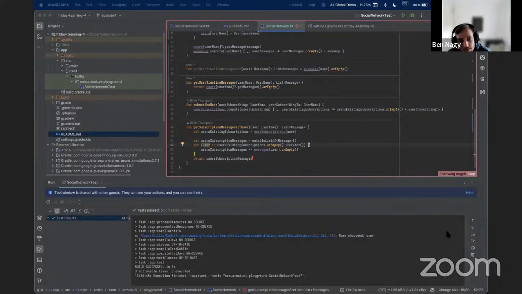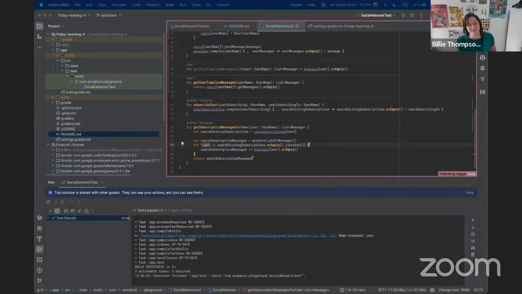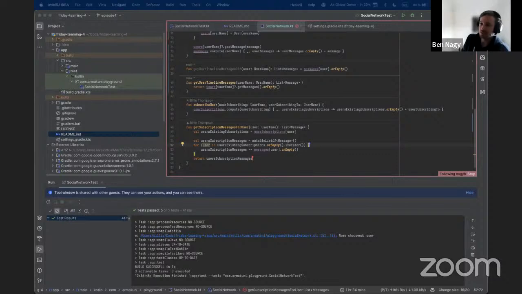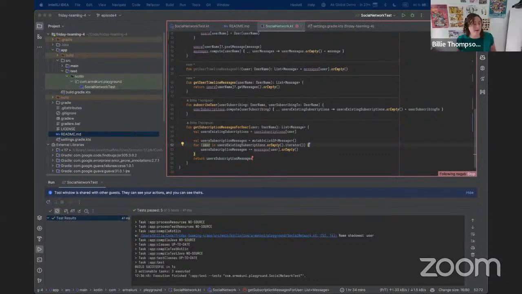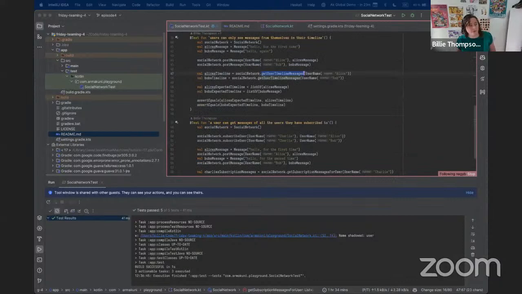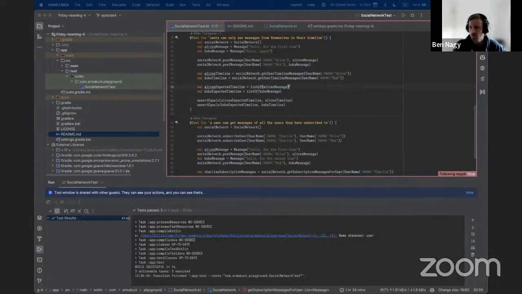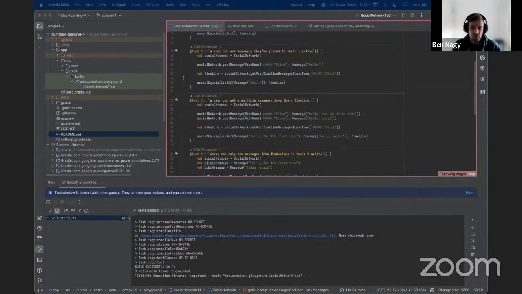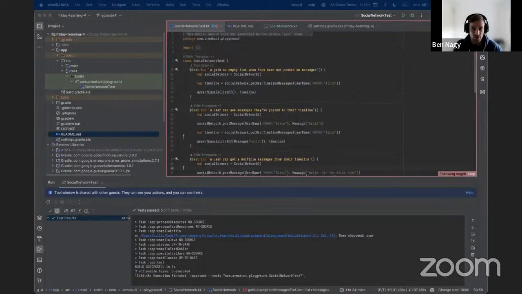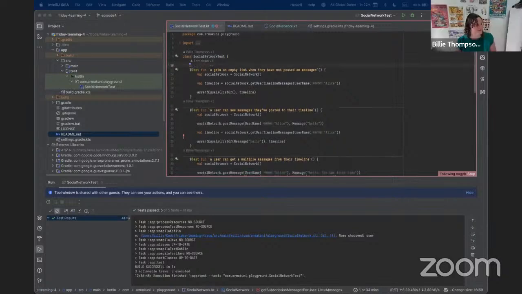We've got a minute and 20 seconds left. Would you like to continue going down then in a minute? I am quite happy with where we've got to. I would be happy to start thinking about a retro. Maybe what we could do in a minute is what the good Tom Oram suggested on the stream: try and create an instance of social network out of the class, like a before each type of thing. Can we do that in a minute? Yeah, let's give it a go.